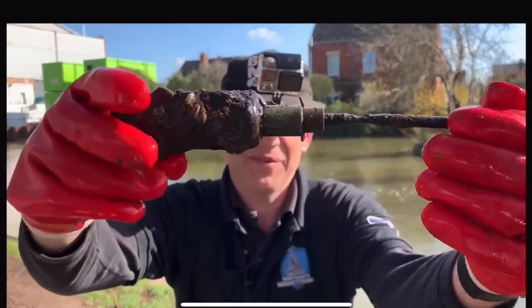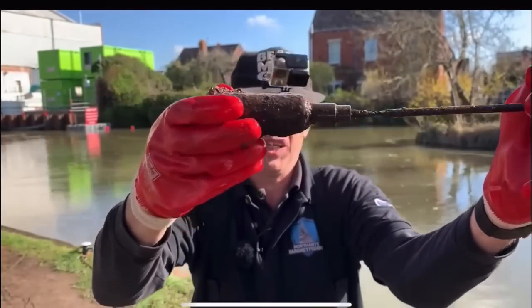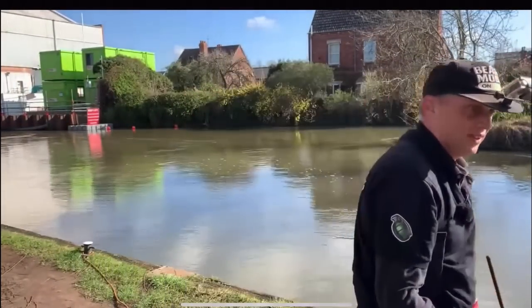Close up, can you see that? Yeah, it's perfect pixel. My first flipping rifle grenade. Right, I'm going to get that in a bucket, and we better get on the phone. I'll fill my bucket up.